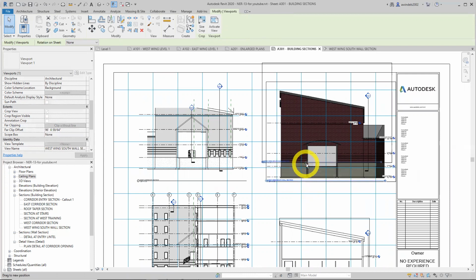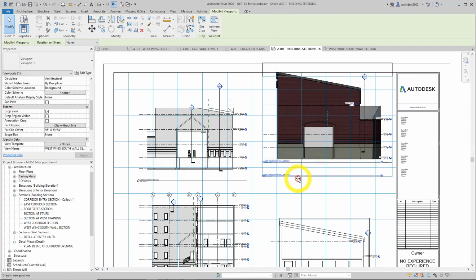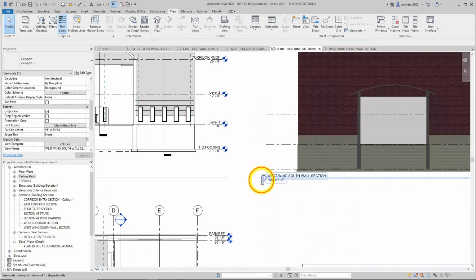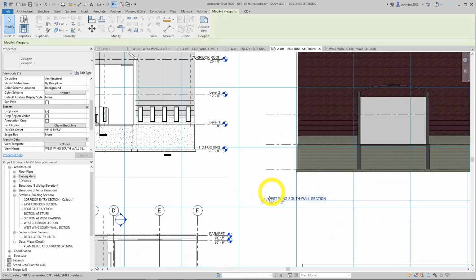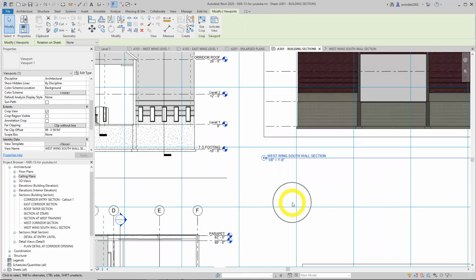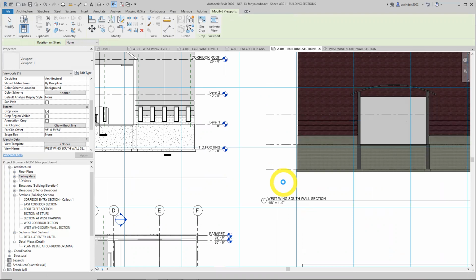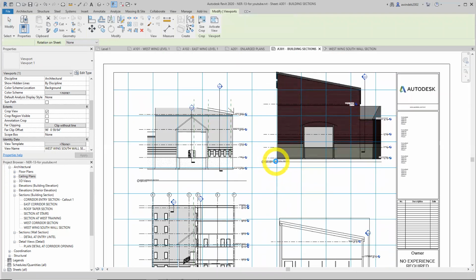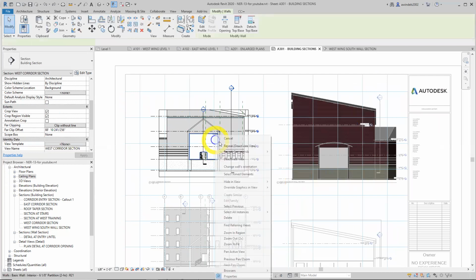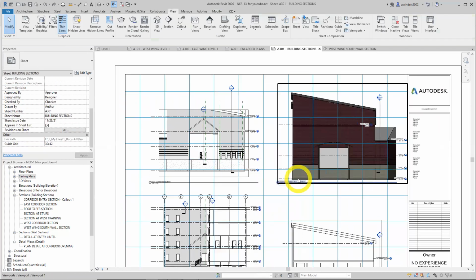We can move the whole viewport just by hovering over it. You see your universal forward direction symbol. You can also move this separate and then move them together. I'll hit Control Z a couple times to undo, your best buddy. It's back again. I went one too far, so deactivate that view again.